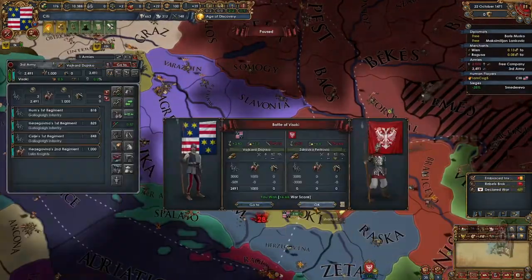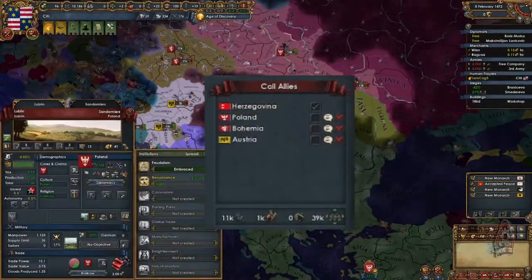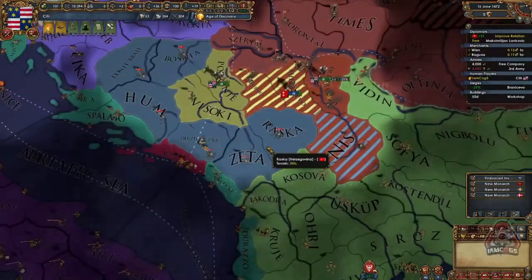By now it's worth noting you should be fairly big enough to grab some larger alliances. As you can see, I do have alliances with Poland and Bohemia, and they will come in handy when it comes to actually breaking apart Hungary in order for you to grab Croatian land that they have a personal union over.